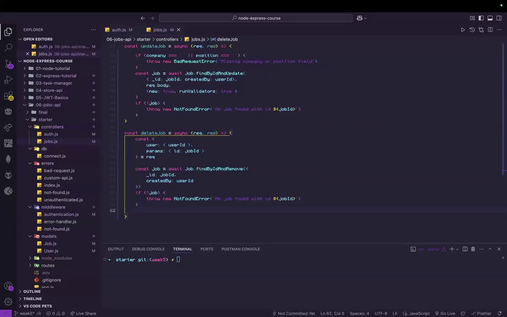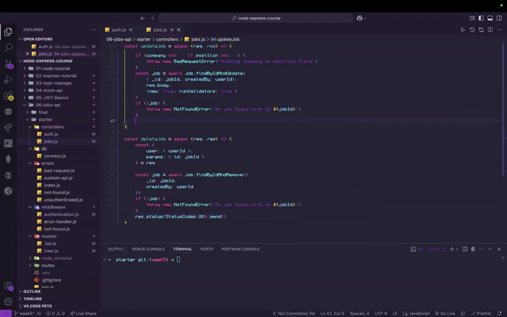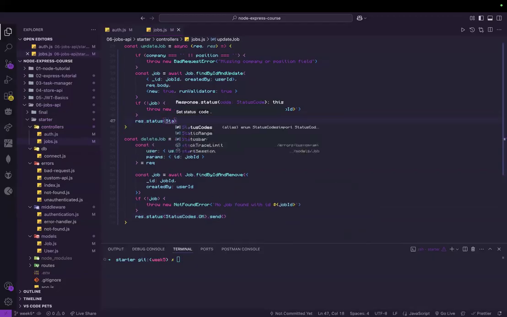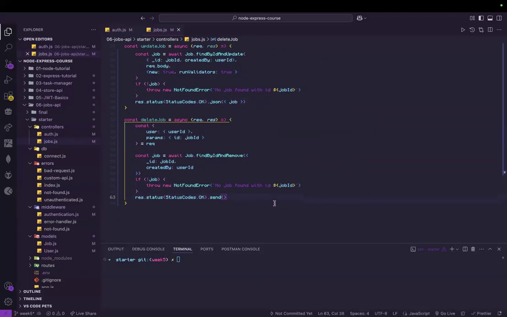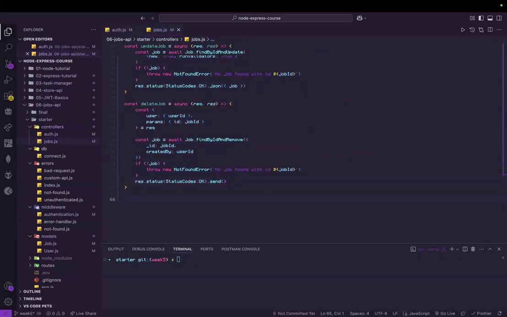But if you did it correctly, then let's throw a res.status. Why is that capital? Res.status. This is supposed to be capital. Status codes dot OK dot send. Oh wait, I forgot to do that here too. Whoops. Res.status status codes dot OK dot json, and then we obviously here, since we just updated, we wanted to show our newly updated job, and this one's fine. Okay, and then make sure to export. Don't forget module dot exports is equal to big ol' object full of all of our stuff.